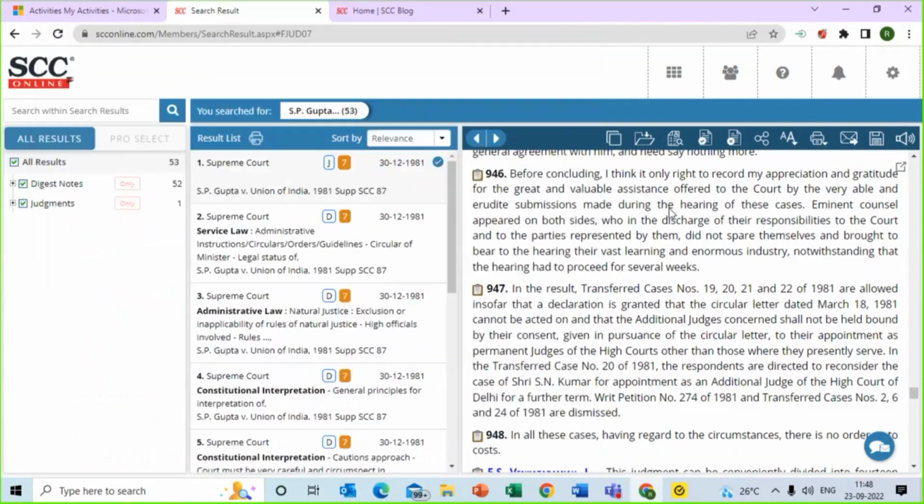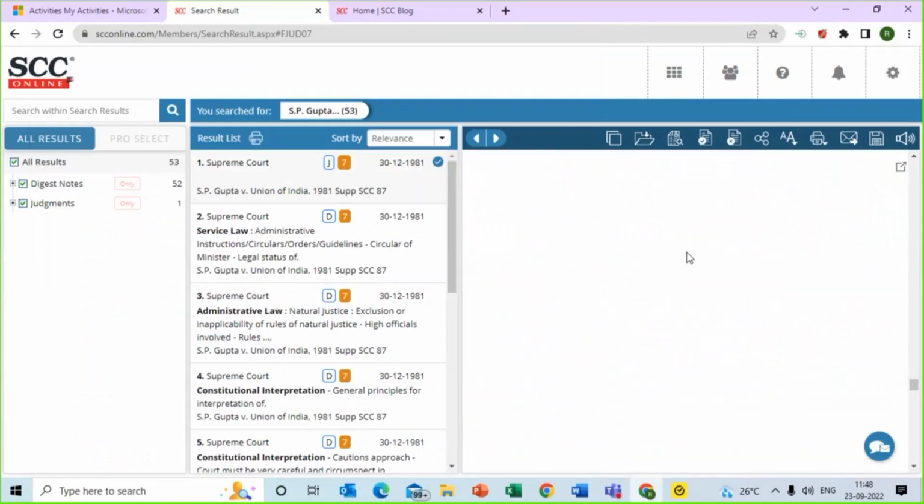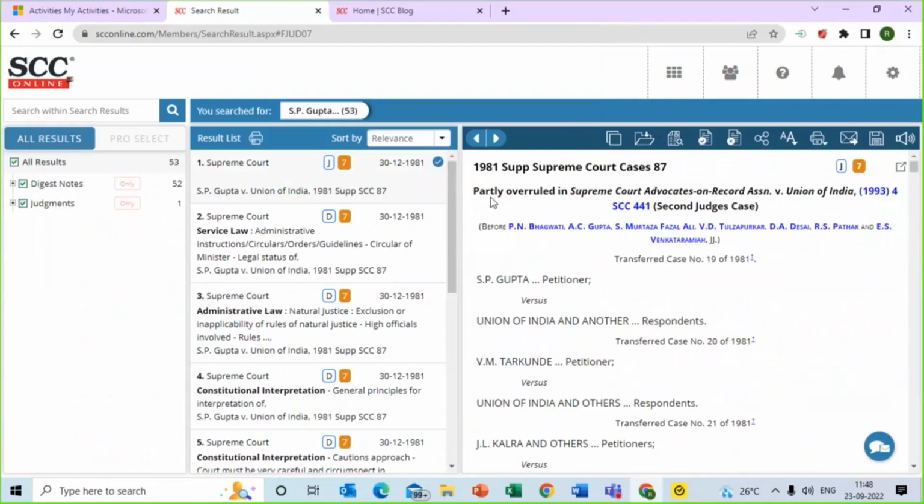And apart from that, what else we have here is this judgment has 52 law points, as you can see in the first column. And in the third column where the text is appearing, it's mentioned on top, partly overruled in Supreme Court Advocates on Record Association. What does that mean?